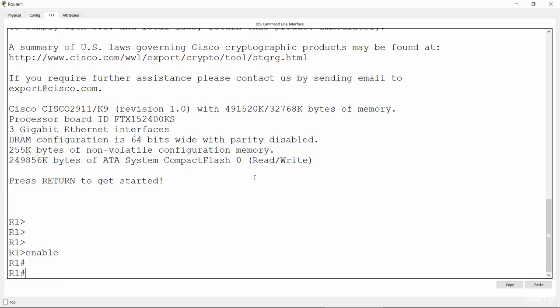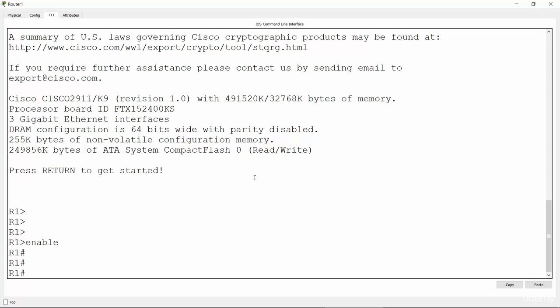You can check the previous labs and learn about them also. From here on, I'm not gonna tell you that the enable command makes us move from user mode to privileged exec mode, because you know it already.